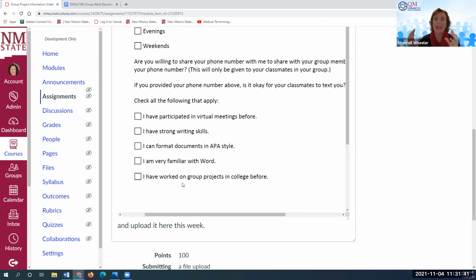My top priority is to get them in a group where they have time availability with each other. Then I try to get people with these various skills in various groups so that they're spread out. And I don't put all of the people with these strong skills in one group, but that they're separated out into those different groups.